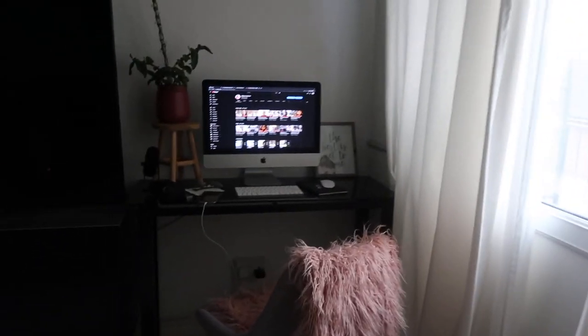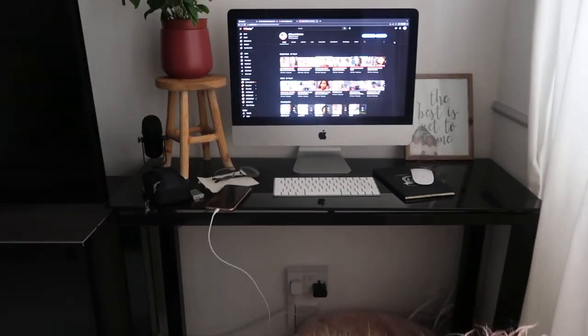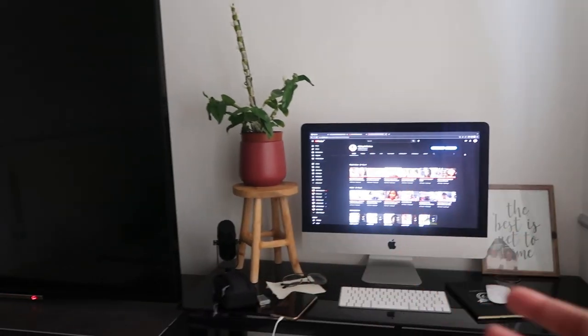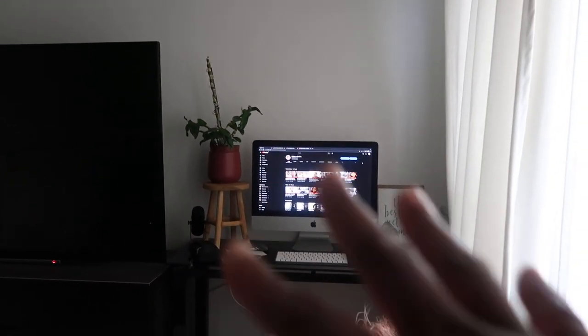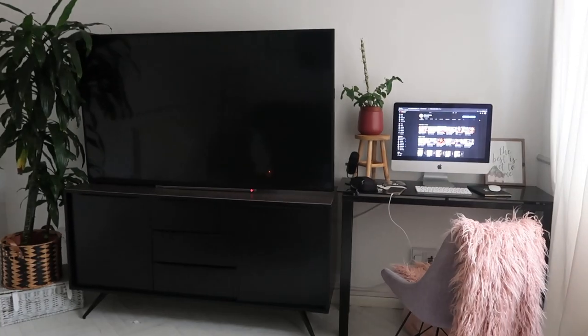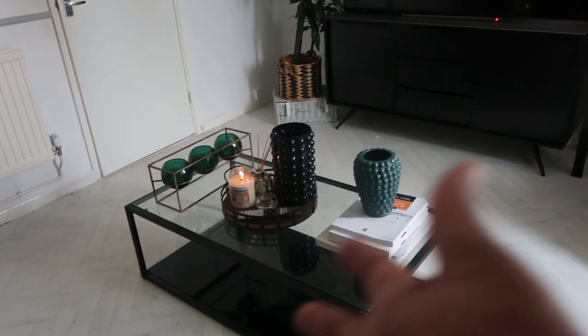Yes, the desktop is back downstairs because I really need it. When the kids are sleeping, I bring my stuff downstairs and I start doing my homework. Oh, you guys are just seeing my YouTube stuff, because I'm trying to reply to the last messages. And this is my TV, and that's the other plant. The table is still here.